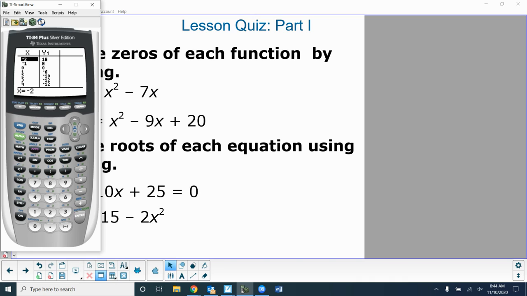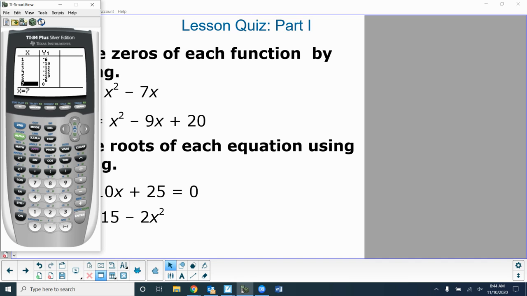But the answer is the x value. You with me? So there's a 0 in the y. What's the x value? 0, which we could see on the graph, right? And we were thinking 6 or 7, right? So we just go down with the arrow key, and we see the 7 is the other 0. Okay? So that's finding it by graphing. Your calculator basically does it for you, right?